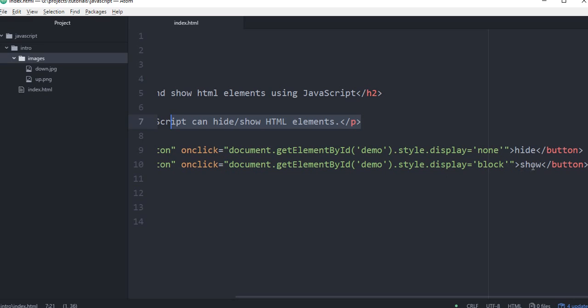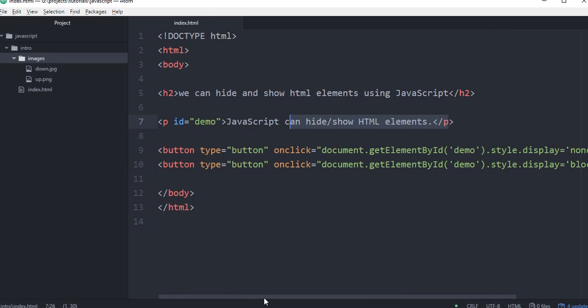When we click on the show button, it will assign display block to our paragraph element. This way we can hide and display the content of HTML elements.